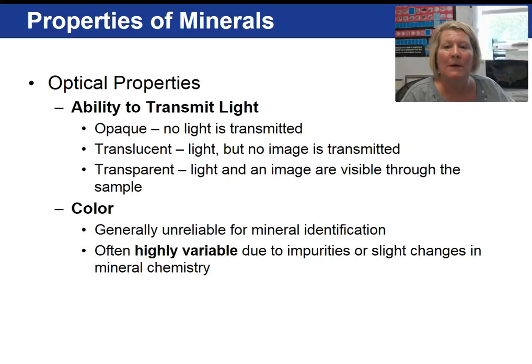Another optical property is color, the external color of a mineral. And this is not a great physical property to base your identification of your mineral on. That is because many minerals come in a rainbow of colors, so you need to be a little bit careful when using color as an identifying physical property for a mineral.